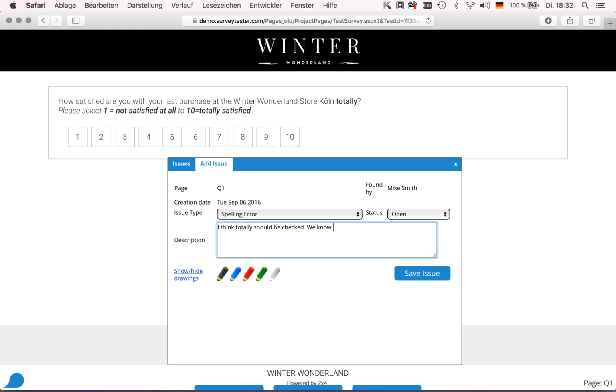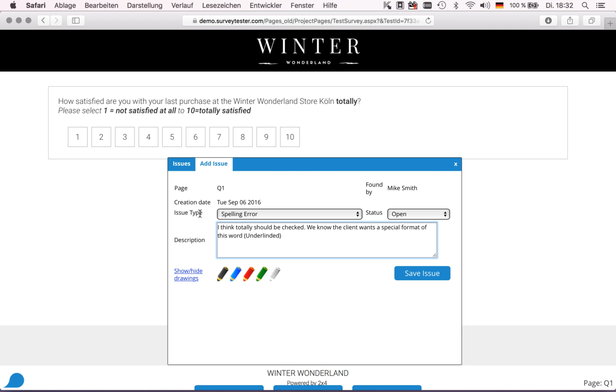We know the client wants a special format of this word underlined, for example. So I can basically type in whatever message I wanna store with that issue.